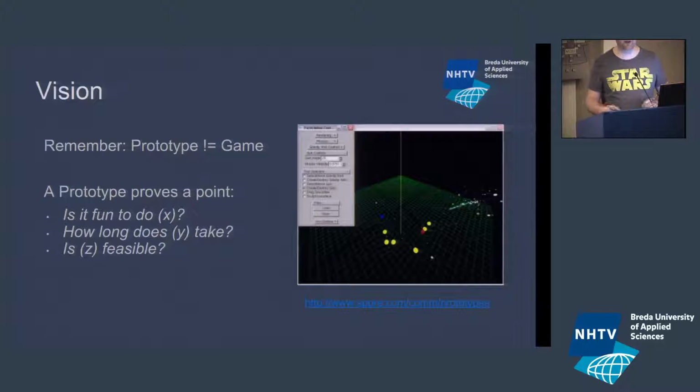So how many programmers here have been asked scoping questions and they have no idea what the answer is? It's okay. I completely appreciate your honesty, sir. I would expect a lot of you will be asked at some point, how long is it going to take to develop this feature? And you're going to go, I don't know. I've never done anything like that before. This is one way you can do it.